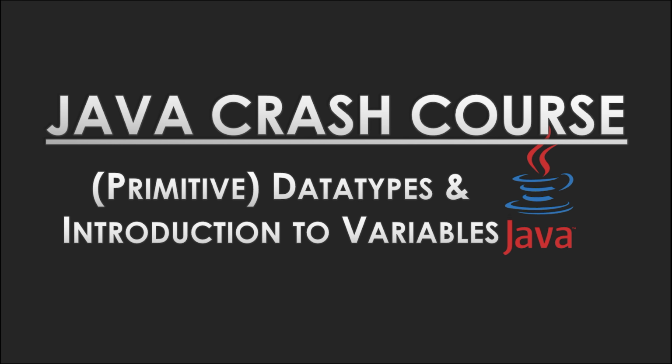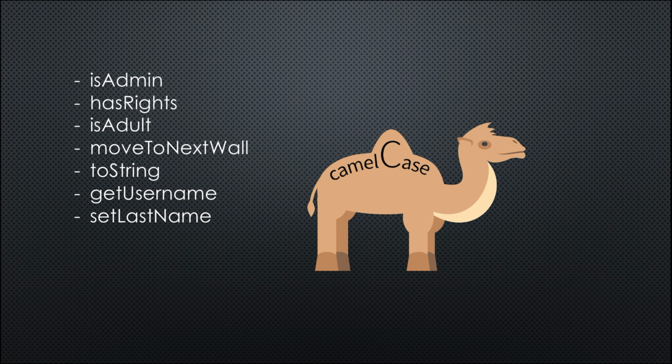Today we are going to explore primitive data types and write our first variables. But before we dive in, it's important to stick to a few conventions. Throughout this video, and ideally in your own code, I recommend using camel case for naming your variables. That means the first word starts with a lowercase letter, like in this example, and each new word after that starts with a capital letter, like this one. Don't forget that, and keep your code clean and readable, because this is super important.